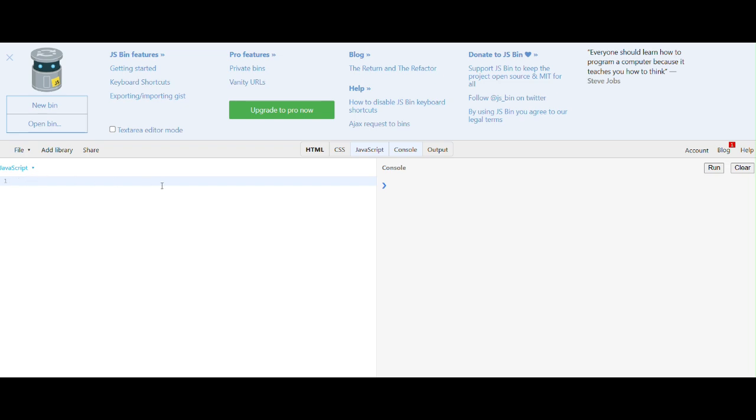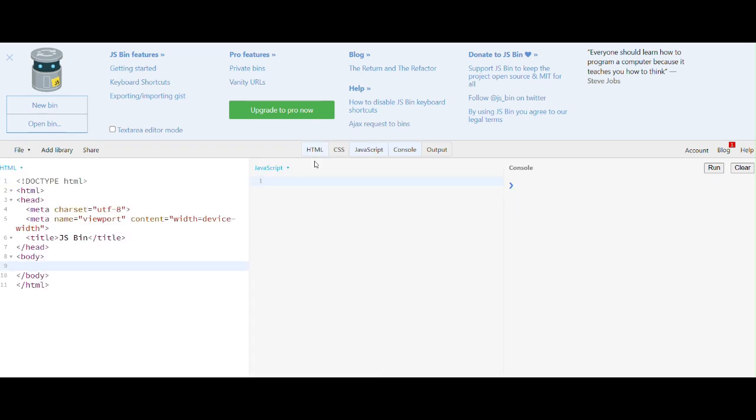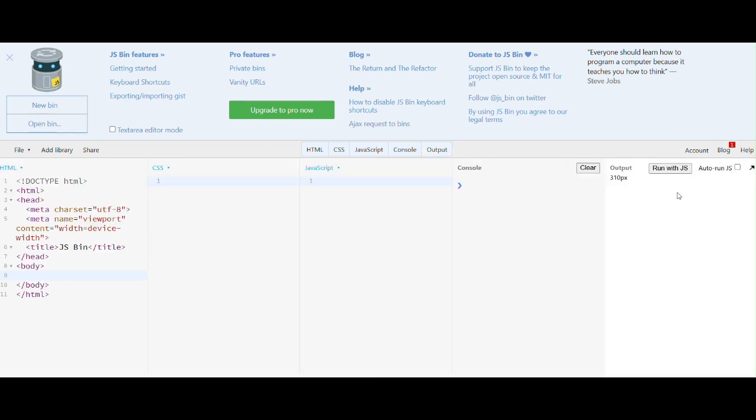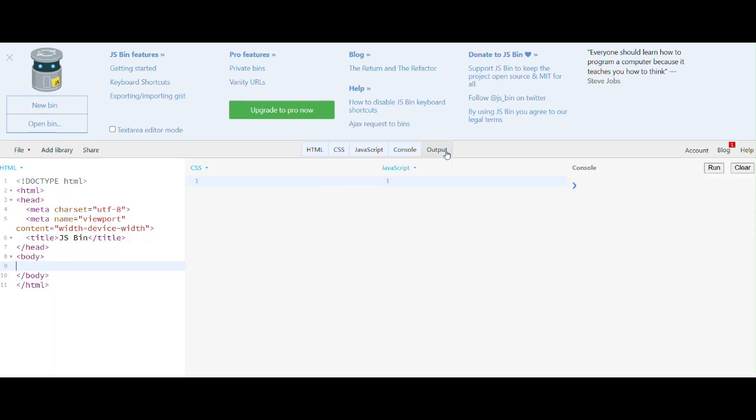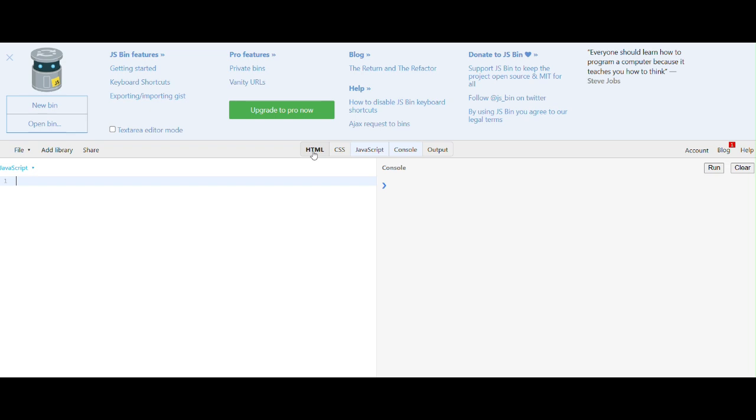So let's get started. First, we have to open JSBin from the browser, and you will see different sections for HTML, CSS, JavaScript, output and console. We need only JavaScript and console to see the result.